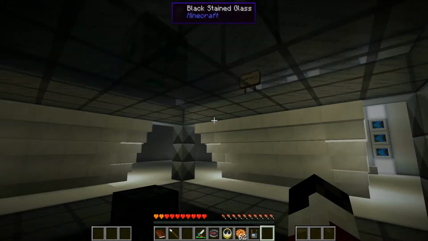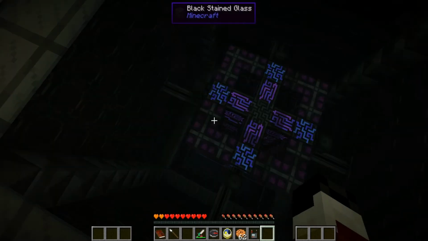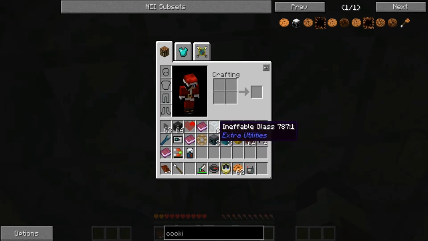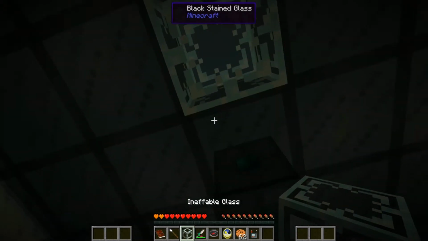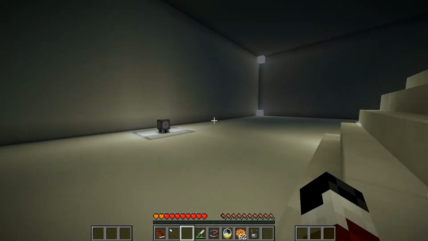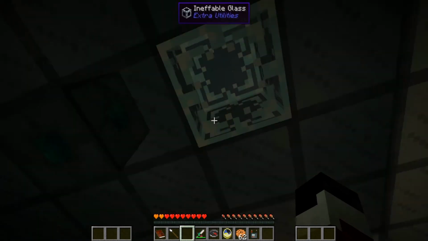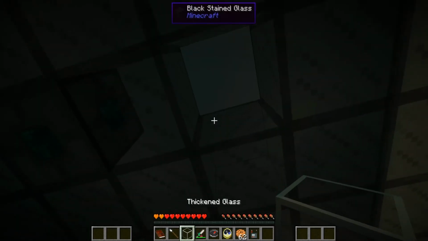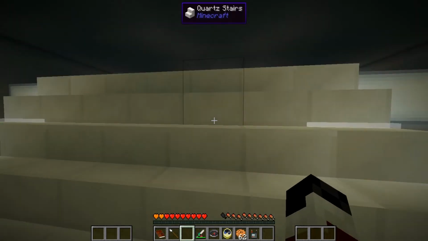Oh, wait. I'm stupid. I'm like, ooh, maybe there's something down here. Where'd that piece of glass go? Oh, wait, it's glass. Oh, well, I'll just put this here. There we go. Beautiful. Alright. Do I fall through this? Yes, I do. That is really weird. Thickened glass, please. That one should definitely not fall through. Okay, guys.